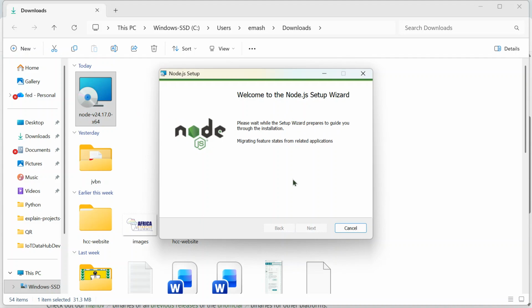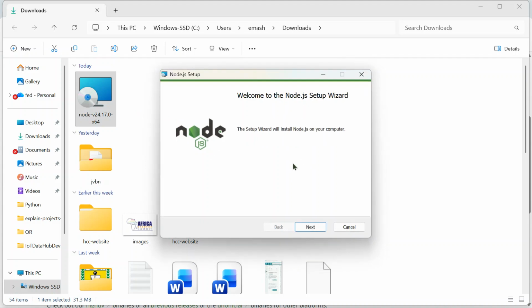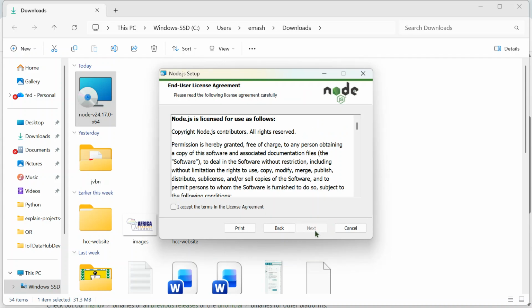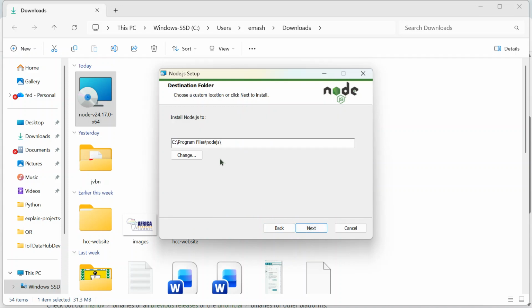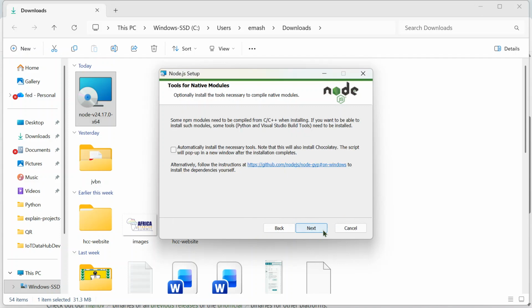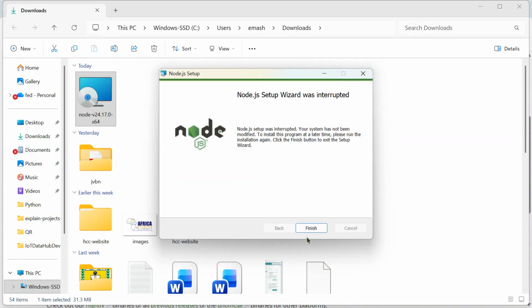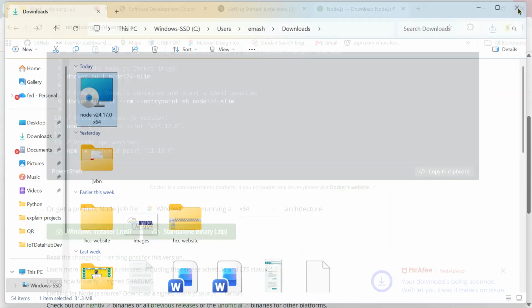They say welcome to Node.js and give you the installation prompt. You can go with next, accept the terms and conditions, choose the directory, then keep clicking next and everything is done. For me, I already have this one, so I'm not going to install it and continue.